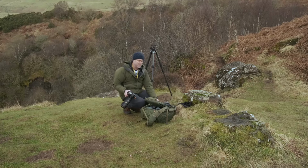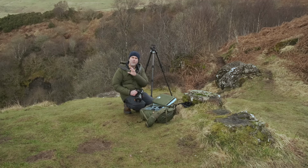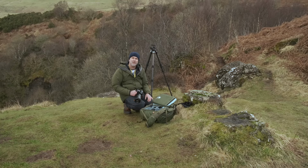Well, this really has been the perfect location for an overcast day. It's been a bit of a struggle. We really couldn't find a way up through the bottom of the falls there. So most of what you can photograph is on the top here, but it is a dramatic scene with those hills behind looking through the glen. You can see that the weather's just starting to change, the rain's just starting to come in.